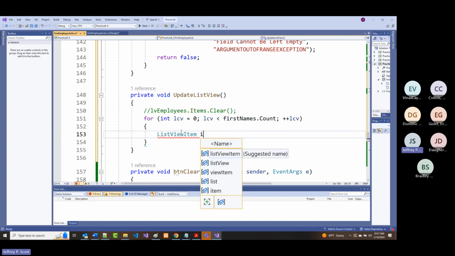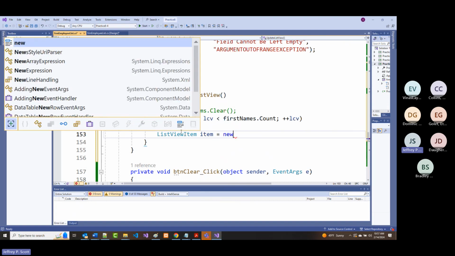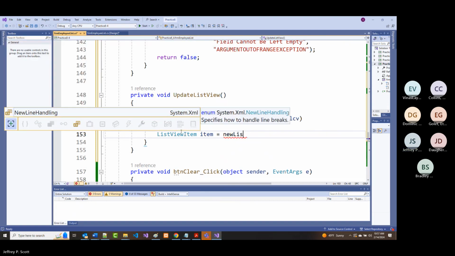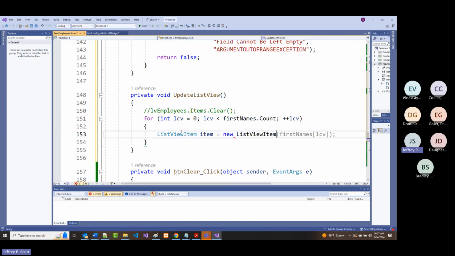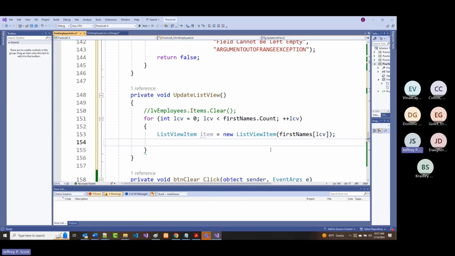You could call it Ralph, it doesn't matter. Item equals new ListViewItem, and I'm going to put in firstNames[LCV]. Then the other things that you want to add are called sub items. Again, I didn't make up the rules. I'm just playing the game.